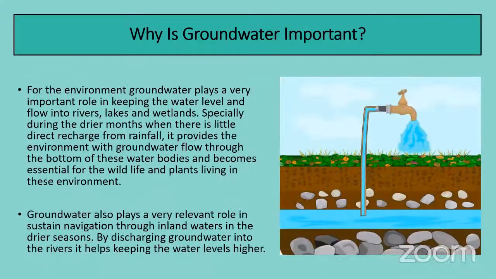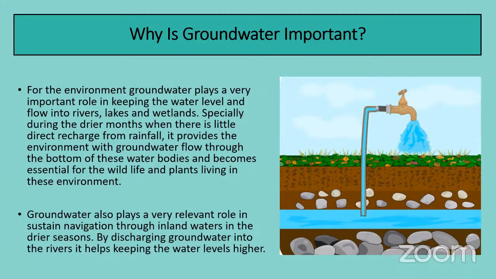Now, why is groundwater important? For the environment, groundwater plays a very important role in maintaining the water level that you see flowing into rivers, lakes, and even wetlands. Especially during drier months when there's little direct recharge from rainfall, it provides the environment with enough groundwater flow to make sure that there is enough life for the plants and animals that you see around you, and the plants and animals depend heavily on these things.